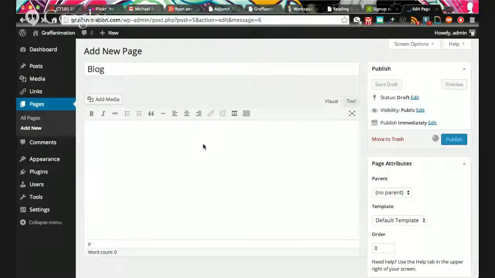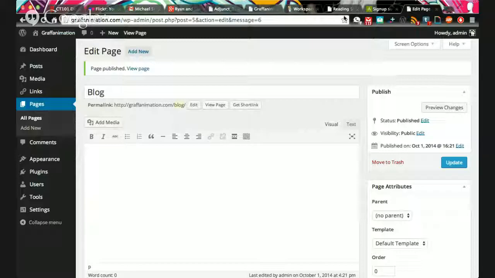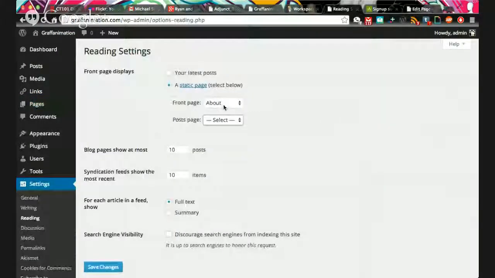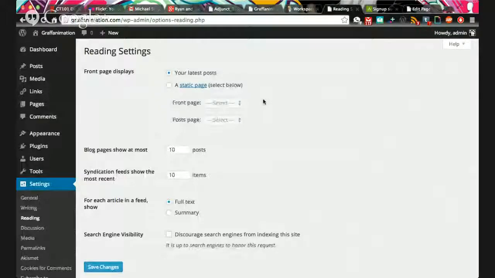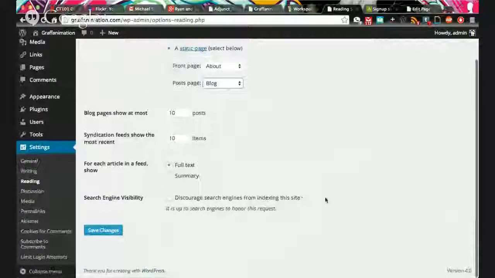Now you can go back to that reading setting, under settings, reading. Let's refresh. So I'm selecting static, front page, about, post page, blog. And then save changes. Make sure you save changes.